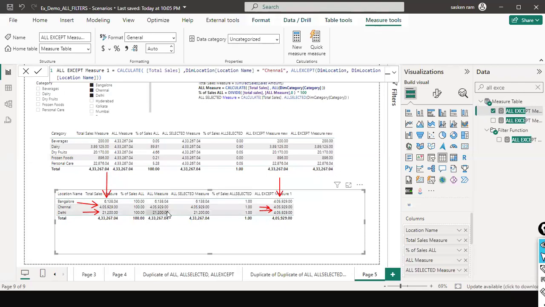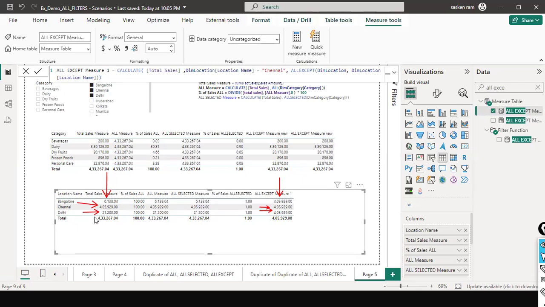And here in the all function, you need to use the location name. Here also you need to use the location name. Okay, and see what is the difference. So when you use the location name, each location contribution, revenue contribution out of the total sales, 4,56,000 something, right? So out of the total sales, what is the revenue contribution by each location?